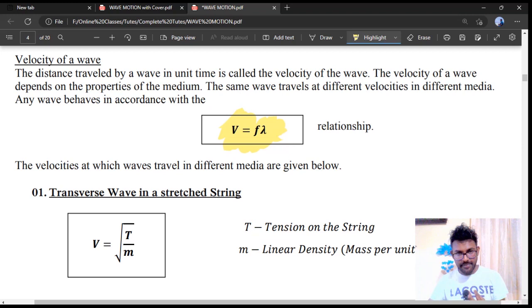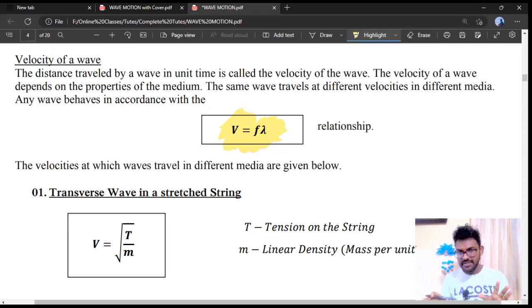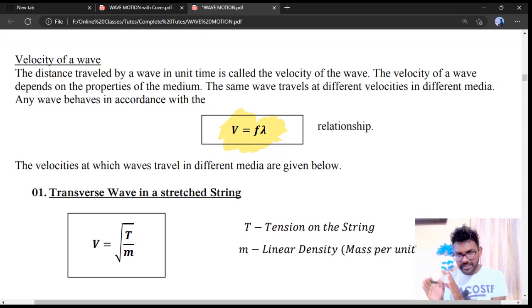So depending on the medium, the frequency doesn't change, right? That's the interesting thing. When the media are interchanged, the frequency doesn't change. What changes is the velocity, by changing the wavelength, right? The frequency is constant. Let's say there's a torch with, let's say, yellow light, right? I have a torch here, but it's not yellow light, it's kind of white, but let's say it's a yellow light.